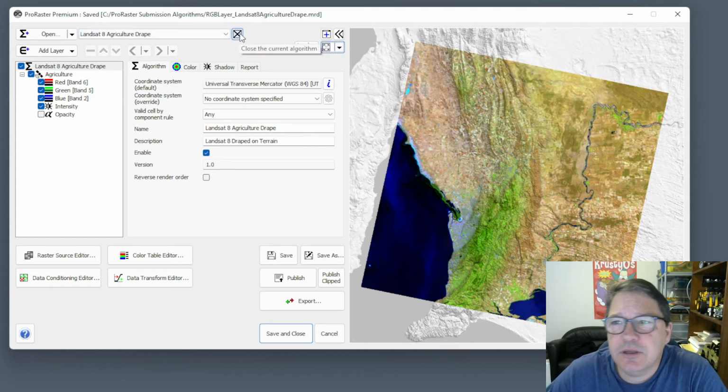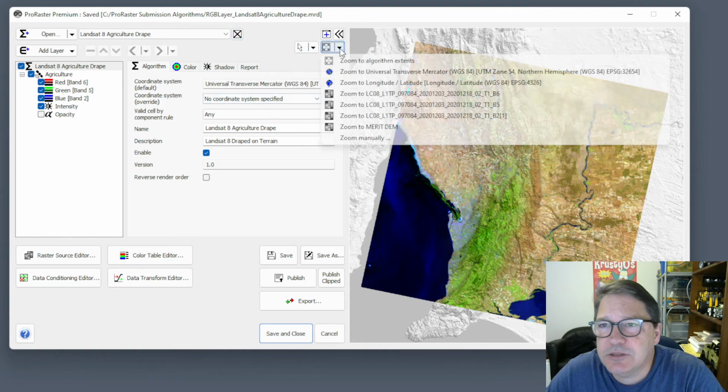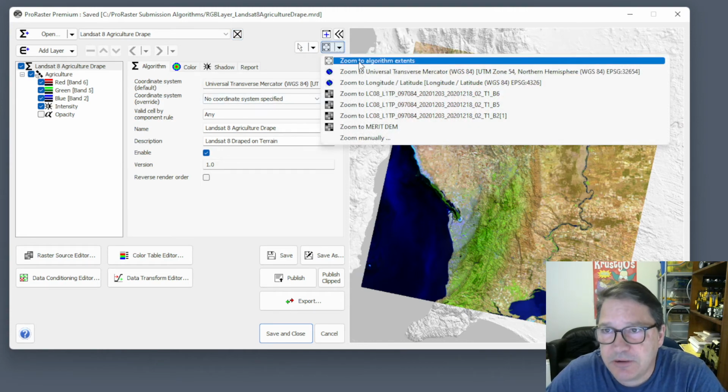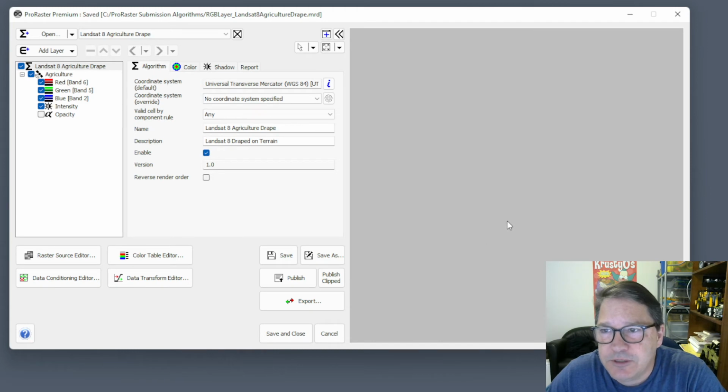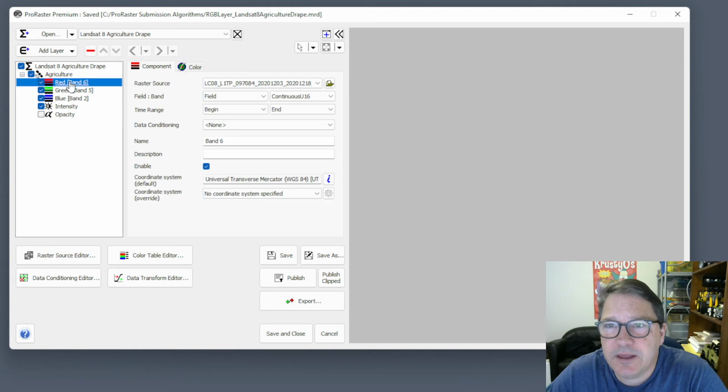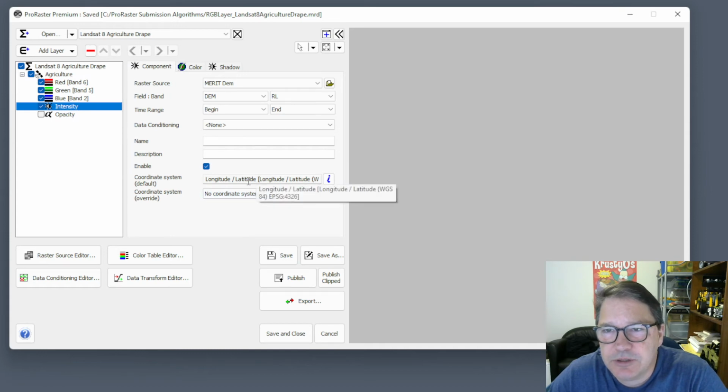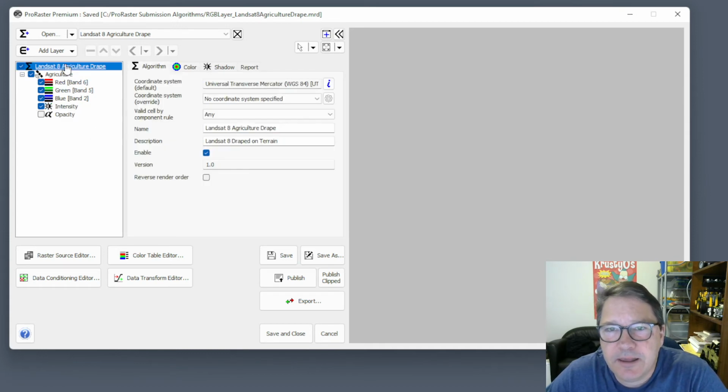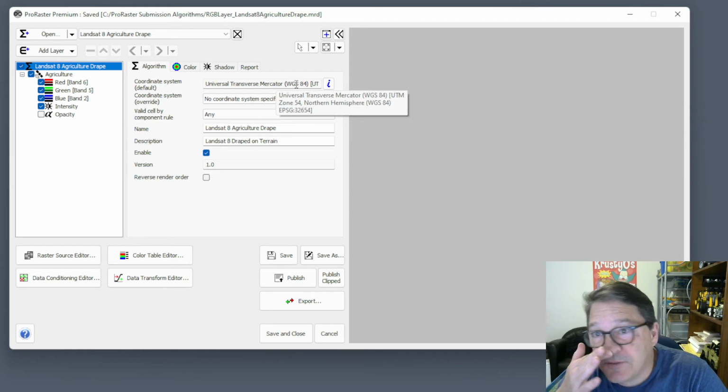If I just say zoom to algorithm extents on this particular algorithm, you'll see that the view disappears. The reason it disappears is because we have data here that uses UTM projected zones, and then for the intensity we've got a latitude longitude global data set, and the algorithm itself is being rendered in UTM zone 54 northern hemisphere.